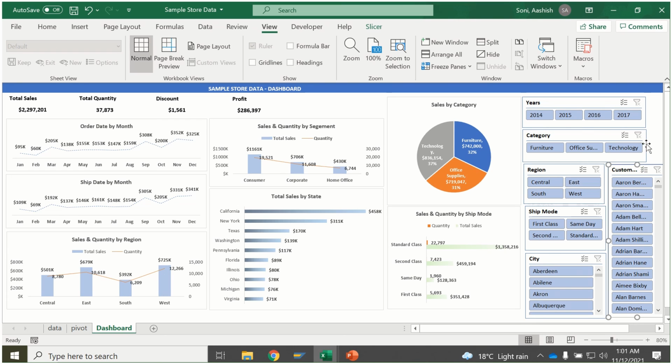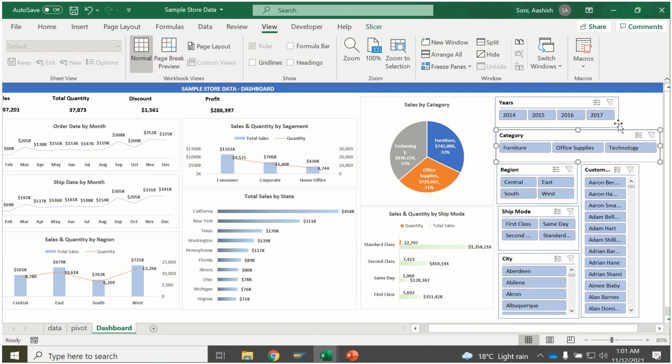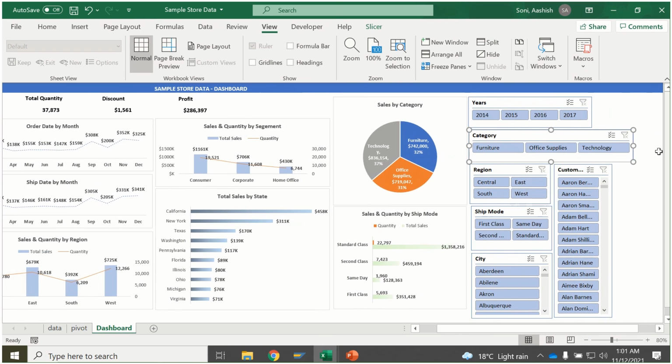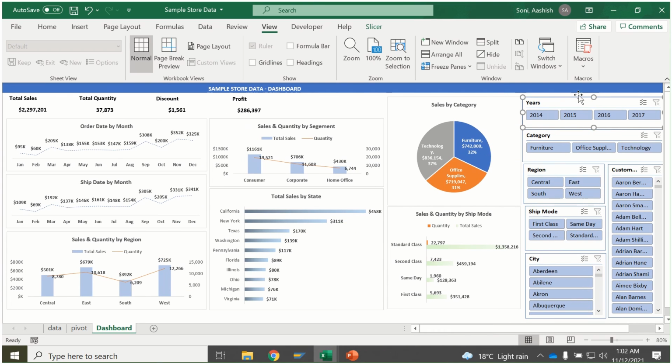Okay, and for this one just a little, and just a little. Okay, so this is how your slicers are there.